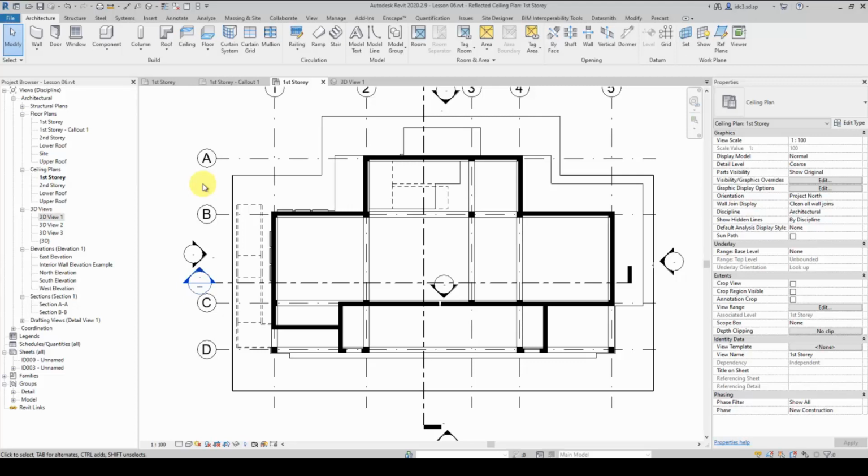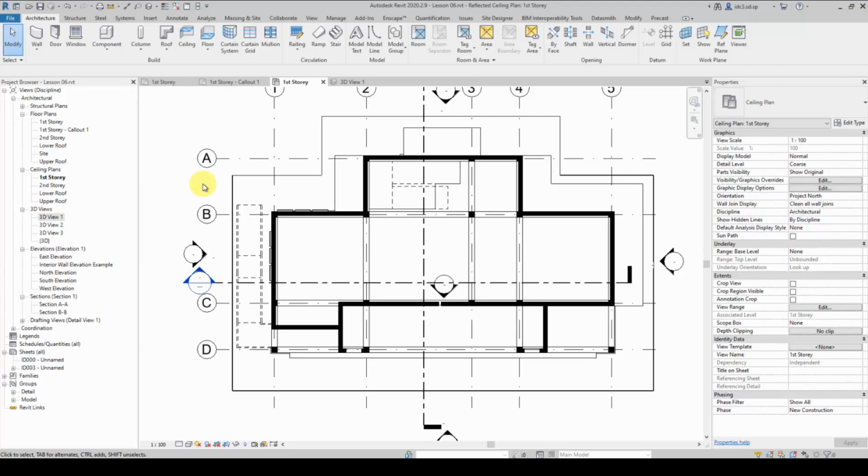We can know this by using the WT shortcut key here, just to make sure we can now see the section as well as the plan, and then I'll do another WT, and ZA to zoom all. So right now, if I zoom closer, you see we can now see it here at the lower roof. That's wrong, but we can fix it.